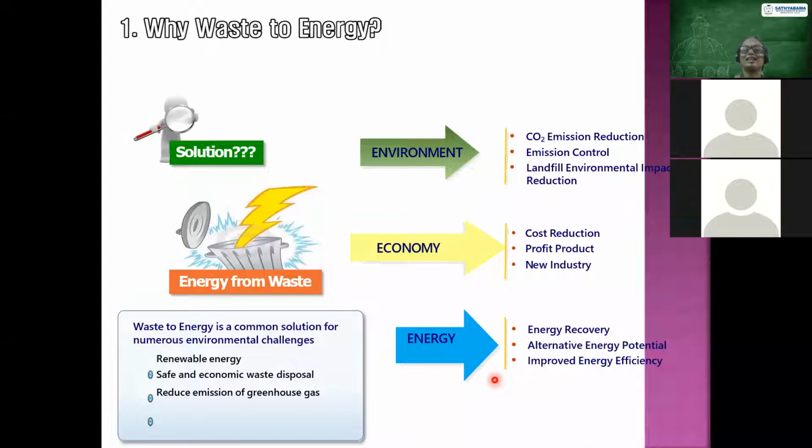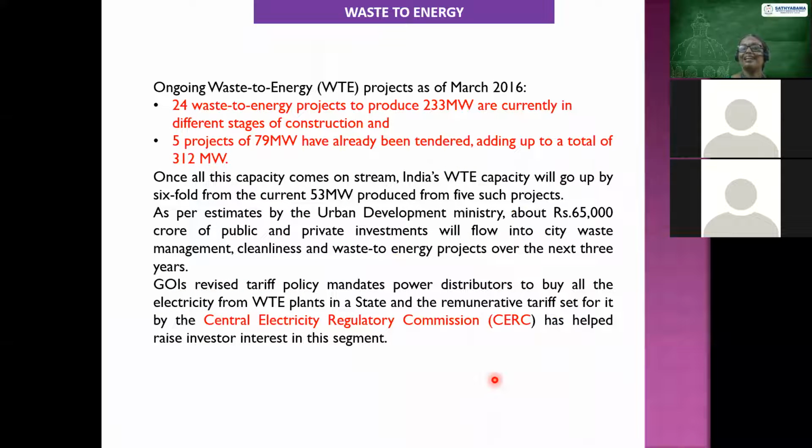The next principle is that carbon dioxide emission will be reduced, landfilling will be reduced, cost will be reduced in an economical way, and energy is produced. So they were saying that waste to energy is a common solution for numerous environmental challenges. We are saying renewable energy, but we will also see how far it indirectly affects human health.